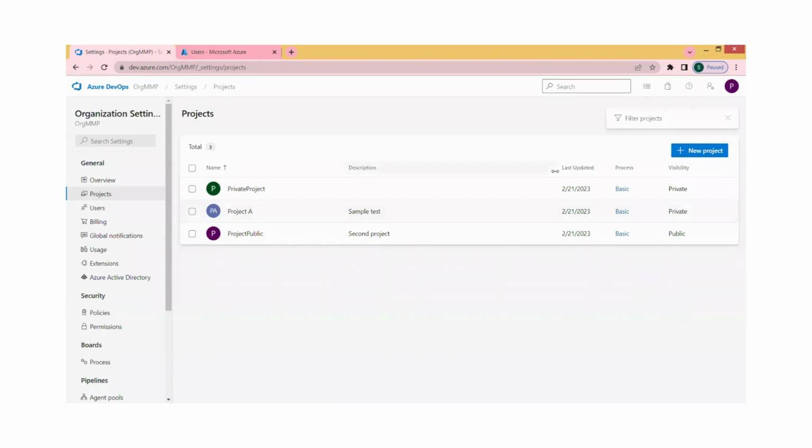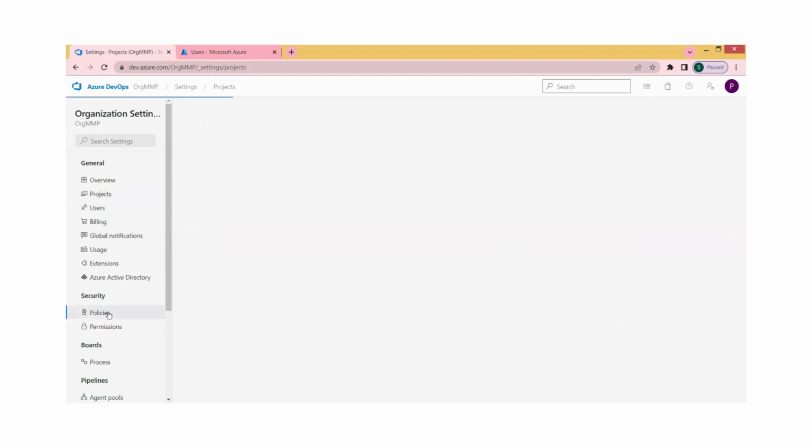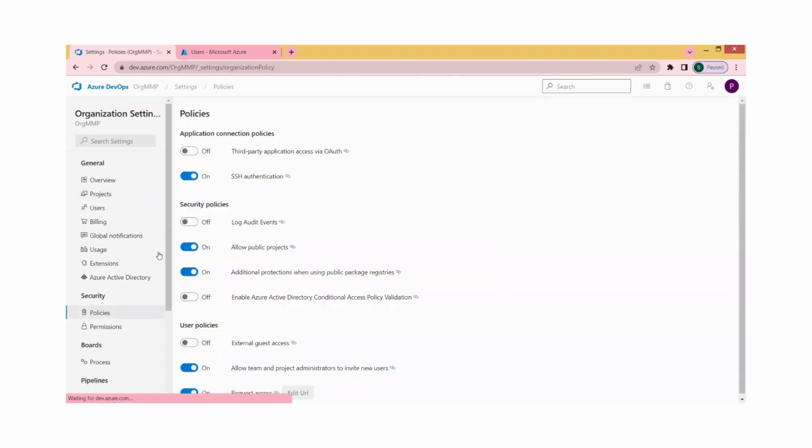Now let me try to create a project with public visibility. For that, a specific permission has to be set at the organizational level. Let's check what that setting is. I am under the organization settings page, and if you click on the policies and security tab, you see here Allow public projects.